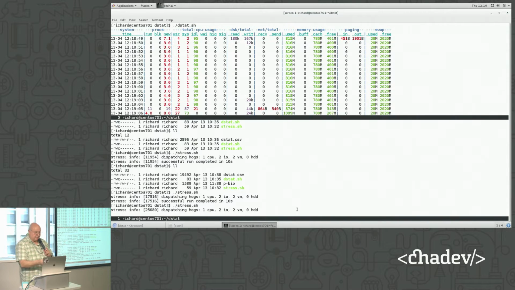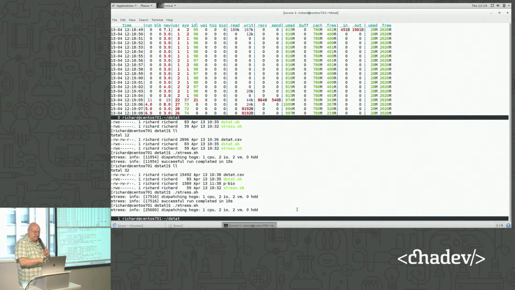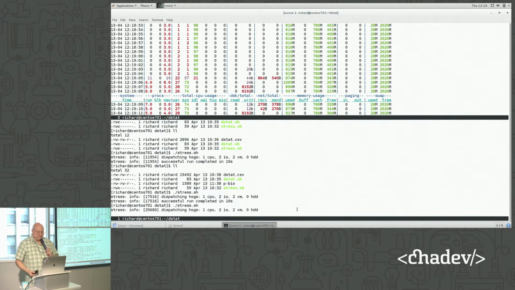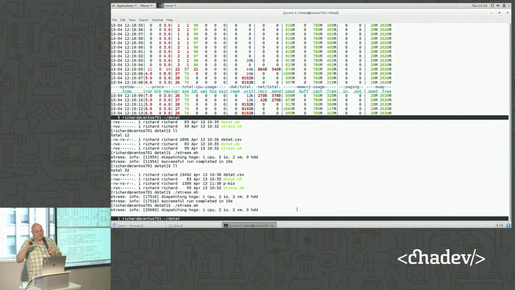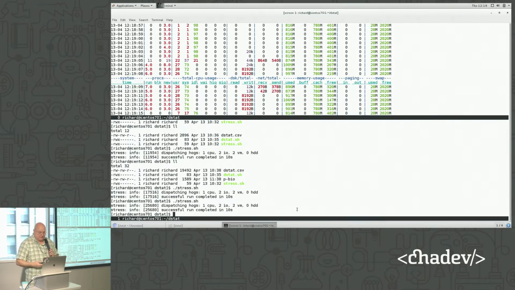Things change up the top here because the CPU goes up, so I can see that's happening. I've got some stress going on to show, and I've got that going to a CSV so that you could then suck that into something.